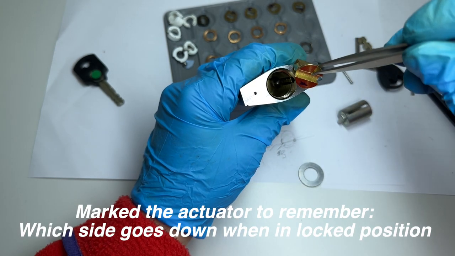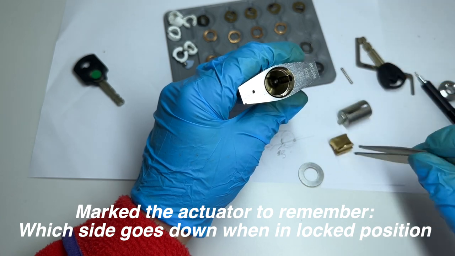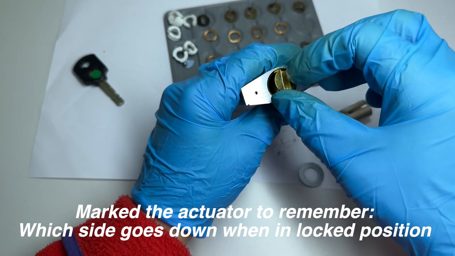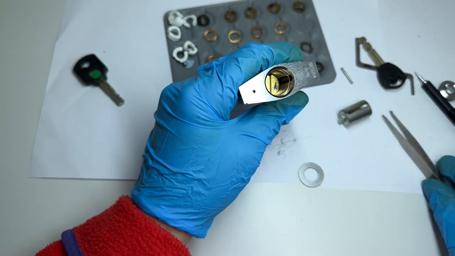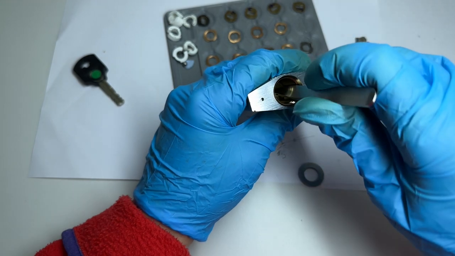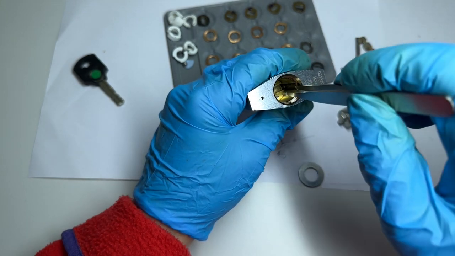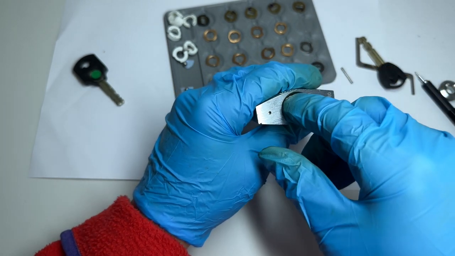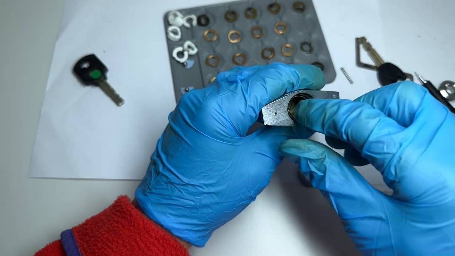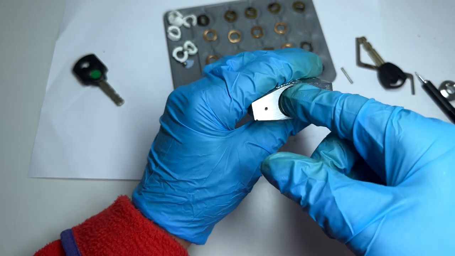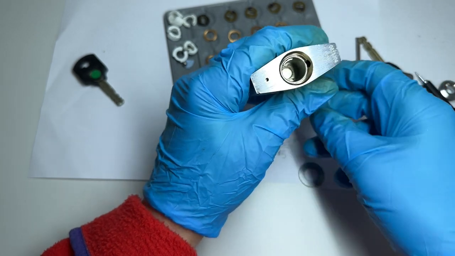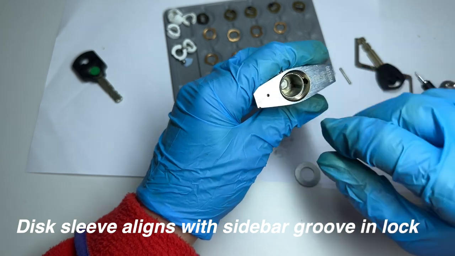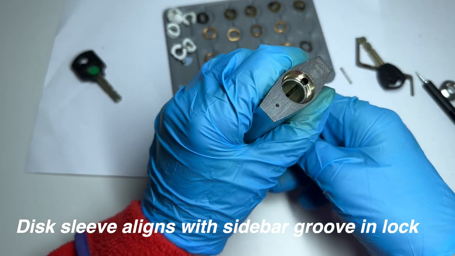I've marked it so that I can remember when putting this together, which way the actuator is supposed to go down when it turns clockwise. So drop it in there, mark on the right. Because when you look at it, it's actually a slightly different shape on each side. So, got it set, yep, so it's lined up now. Drop it in the thin way to let the ball bearings roll around. Turn it, that puts the ball bearings into the shackle that'll hold the shackle in place. Yeah, there it is. It's not dropping out now. And then you can stick in the sidebar. And that's all happy.